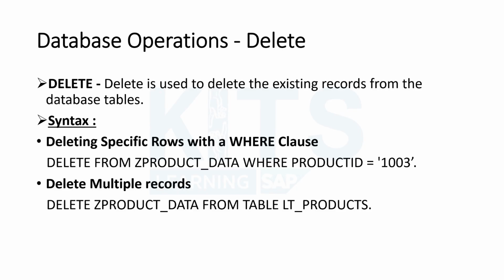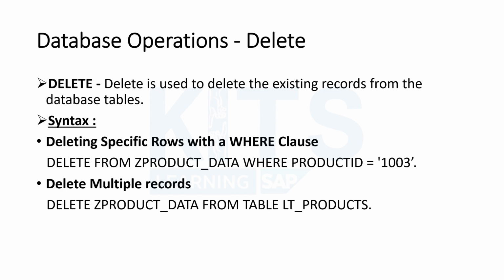The next database operation is delete. Delete performs removing records from the database. When delete is executed with a key or condition, all records that match that condition are permanently removed. This operation is typically used for clearing old data, archiving processes, cleanup activities, or removing invalid entries. Delete must be used with caution because once the data is removed, it cannot be retrieved unless database backups or similar frameworks are in place. Proper authorization and data validation are therefore crucial before executing deletion logic.